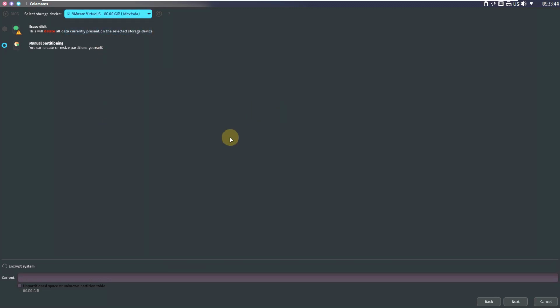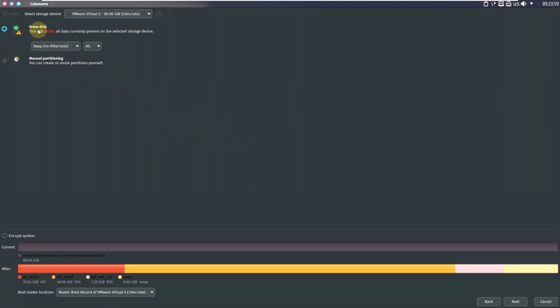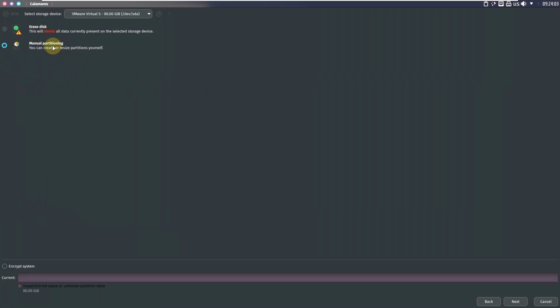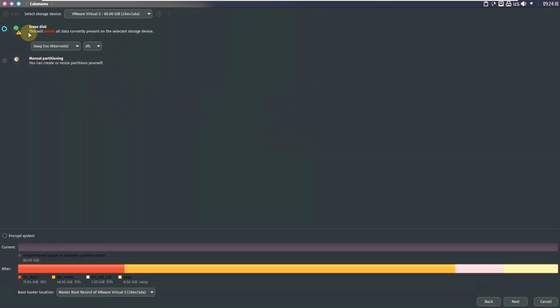So be careful while doing this because it's going to delete the current operating system, install Nitrux Linux, and delete everything in the operating system, like files, movies, everything. So be careful, and you need to have an idea of what you're doing here. First I'm choosing the erase disk option. If you want to boot in a single boot, you need to choose erase disk. If you want manual partitioning and want a dual operating system or dual boot, you can choose manual partitioning. I'm choosing erase disk, and you can choose other options here also.